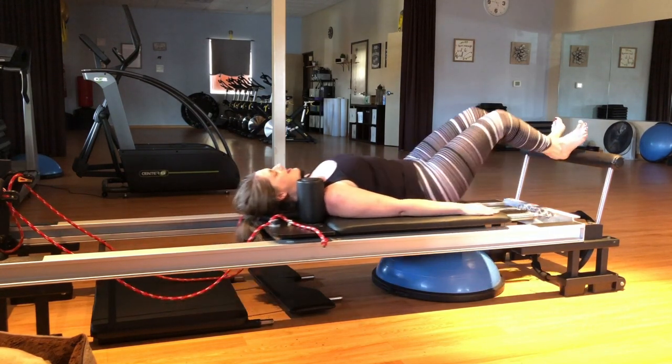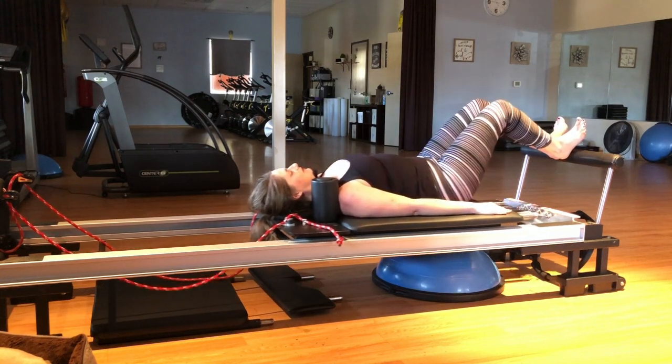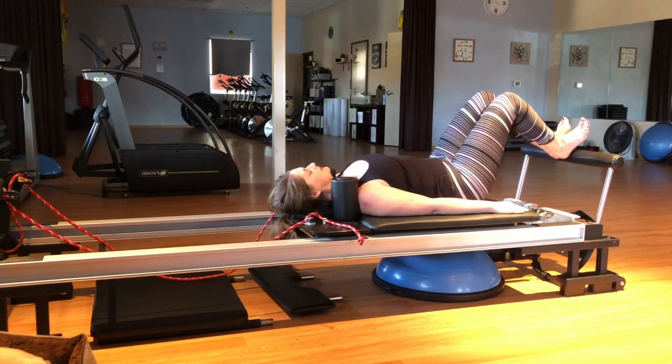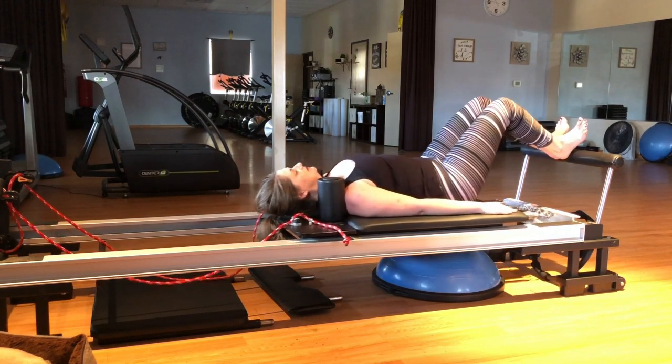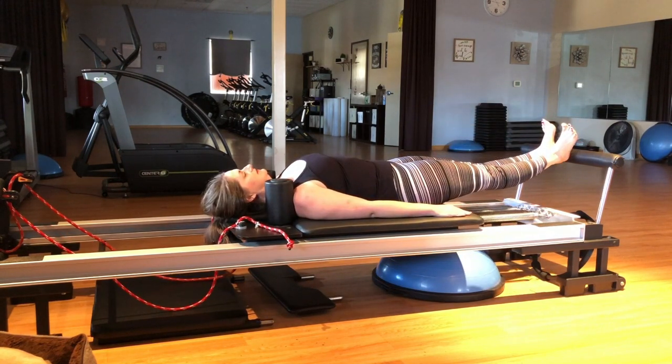Good, bring it in halfway. Nice little pulses there for 10. Press through the heels. Good, keep the shoulders relaxed. And 3, and 2, and 1. Good, press it all the way out.